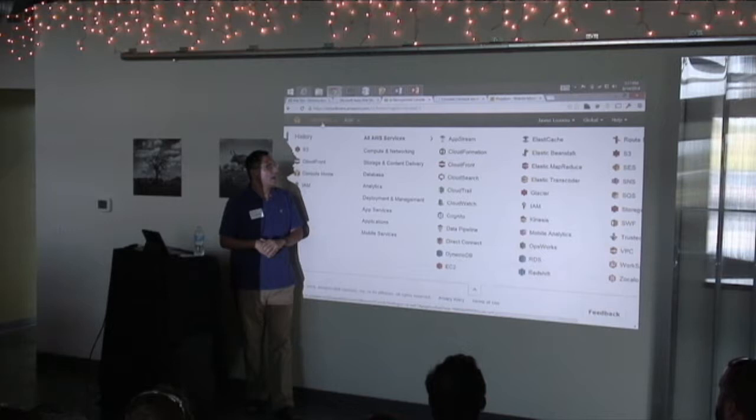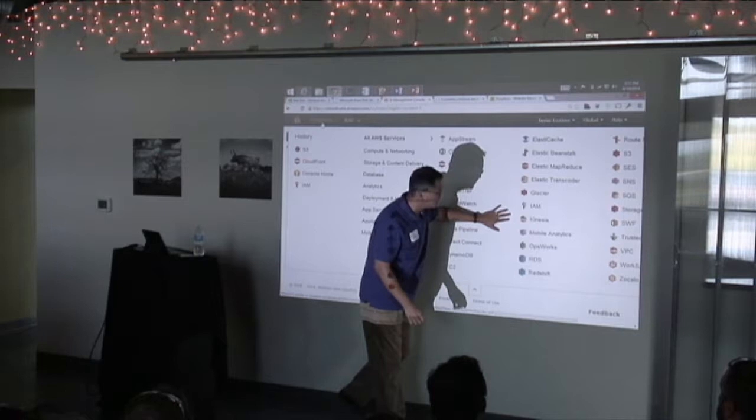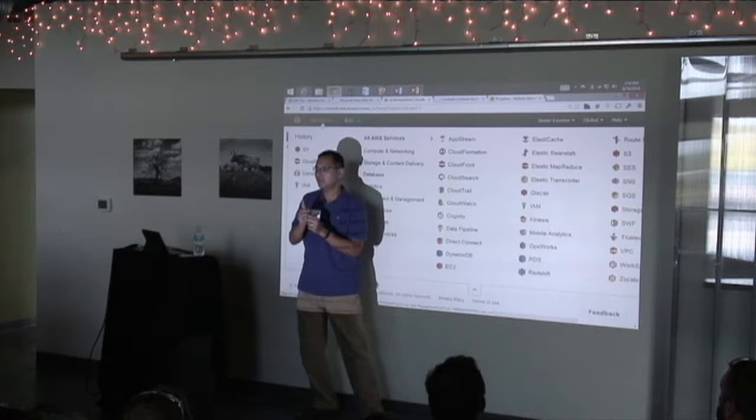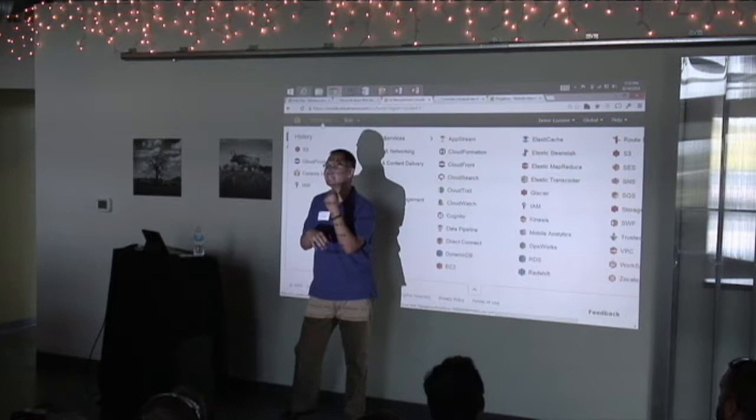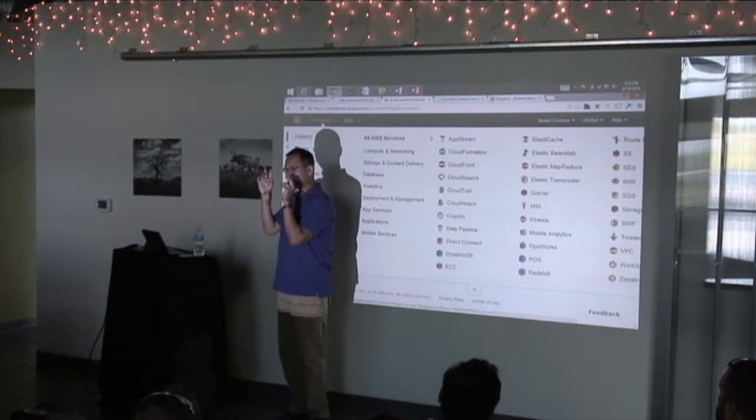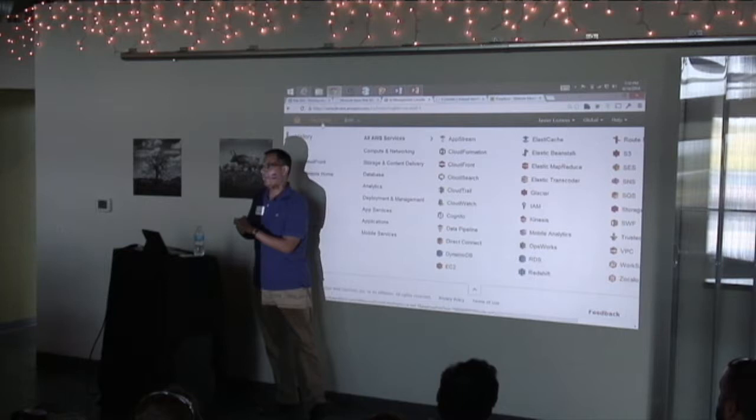But everything else that they have out here, CloudSearch, Glacier is awesome, Kinesis, RDS, MapReduce, ElastiCache, all of those services your application can leverage, whether it's on-prem or it's running on Azure or Rackspace or anything else, right? There's no concept of, I only got to use one cloud. I should use the cloud that's best for the job. And I can tell you this, that even though we're running our compute on Azure, because again, it's just .NET, the CDN in Azure is not as cool as CloudFront, right?